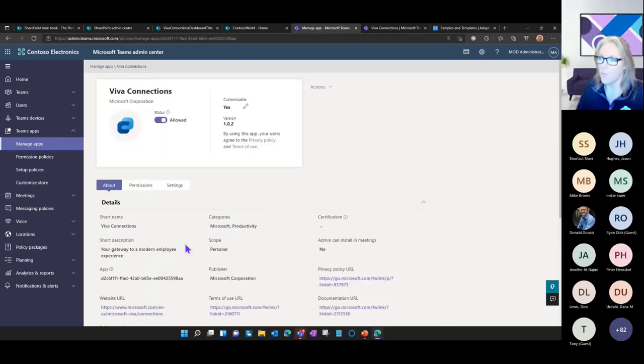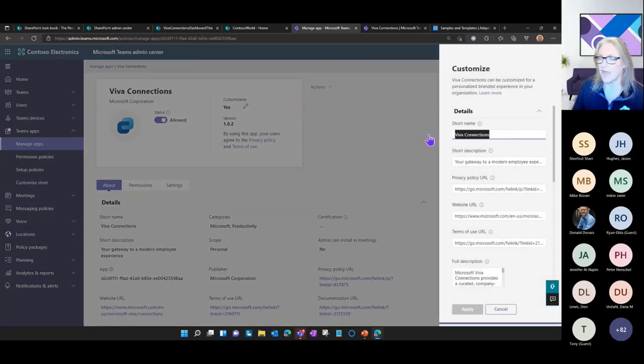However, what I think got also confusing, and maybe it was just me, mind you, but Viva Connections is the name of your branded app, your company branded app. You can now go ahead and rename it. There isn't a reason you couldn't use the name Viva Connections, but a lot like back in the day, people wanted a different name than SharePoint for their intranet. You may want to just brand that. So how you do that is actually in the Manage Apps, in Actions, and Customize.